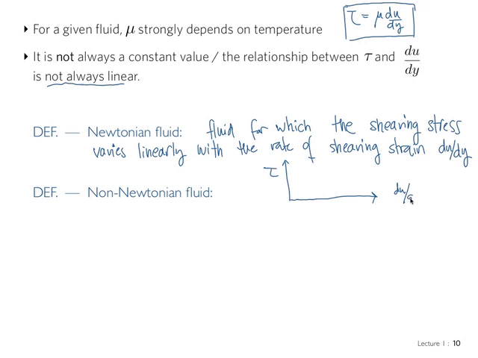we would have for different fluids, perhaps different slopes, but the plot will always be a linear relationship. So for example, you might have a line like this, say for air. You might have a more viscous material here. This could be perhaps water, or this could be, say, oil. But the relationship we see in that plot is a line, and the slope of that line is mu. It's a linear relationship between stress, the shearing stress, and the rate of shearing strain.